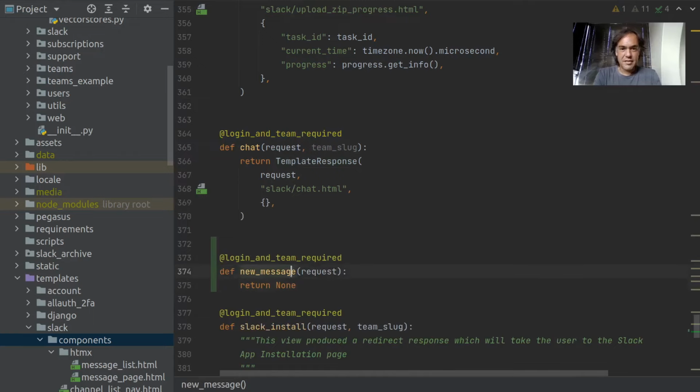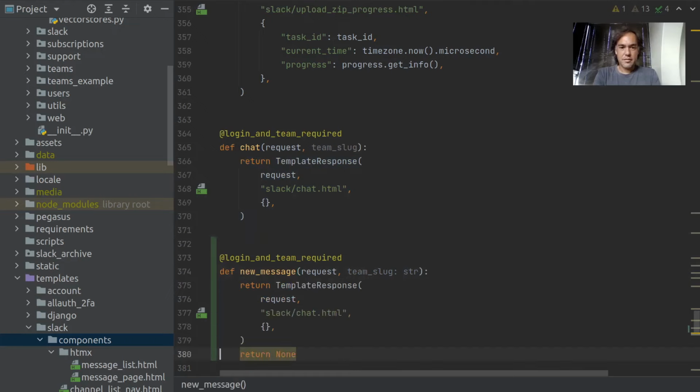That's going to need a template string, and for now we'll return a chat message from user, let's call it, using this HTMX convention. And we'll create that.